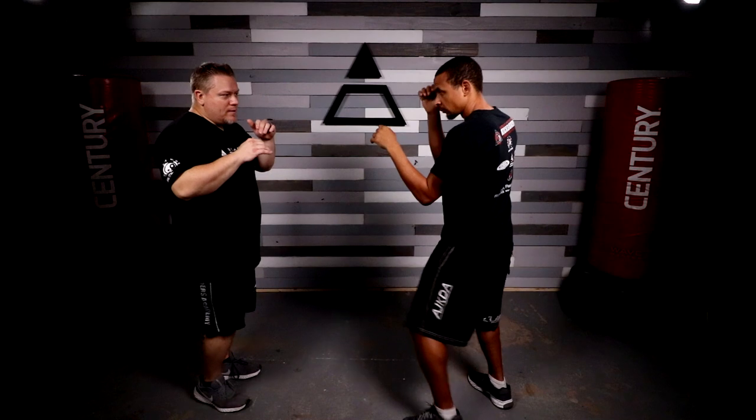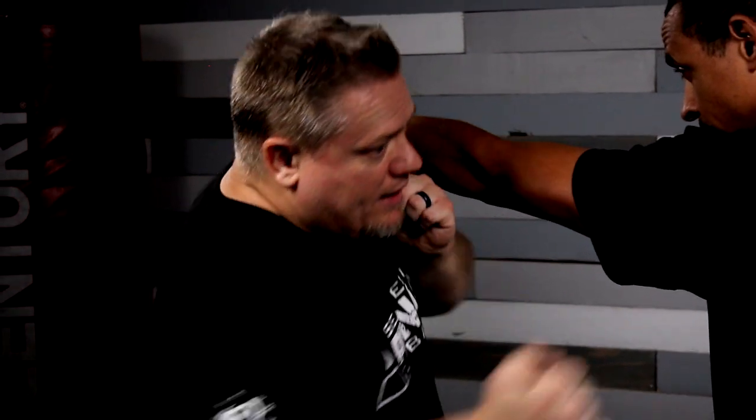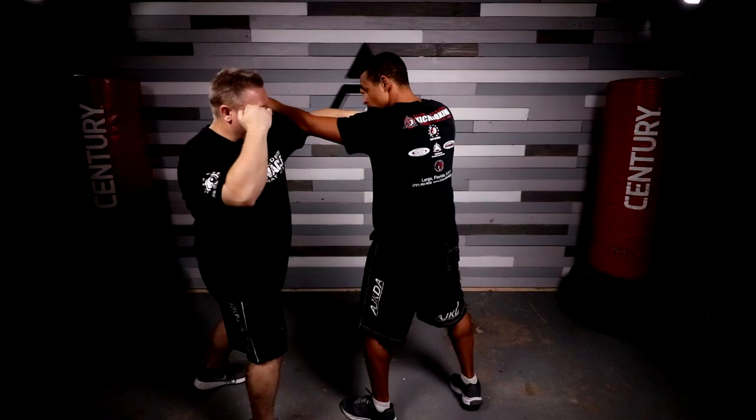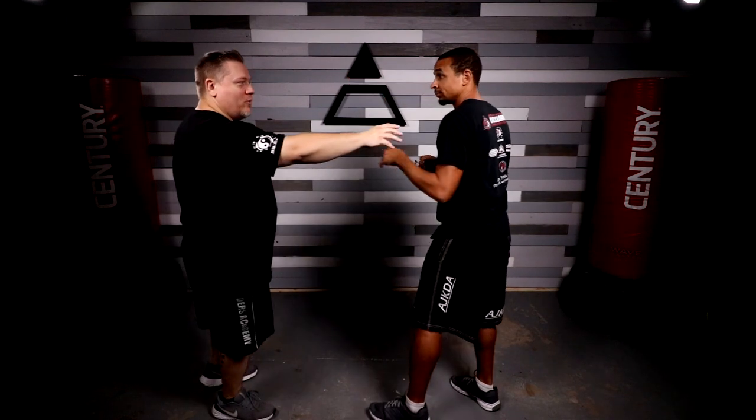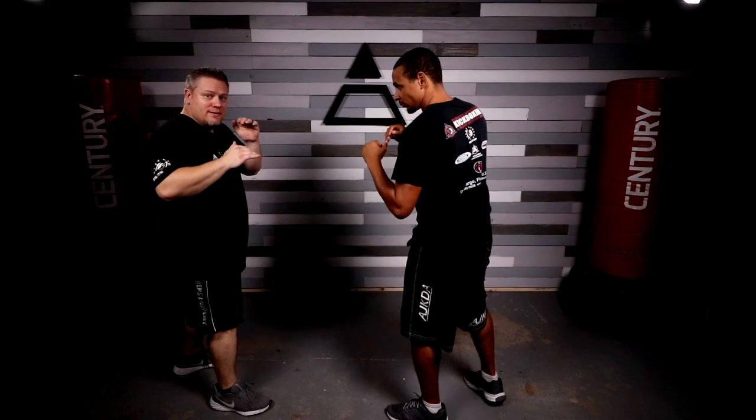He throws the jab and I parry and I step off, okay? Or I don't even need to parry. All I gotta do is just flip, slip out of the way. There's my hook and then there's my cross. You see that? He's got good structure to the point where his shoulder's in the way, you can't even see it. That's good body mechanics. So that's the whole idea of this, okay?